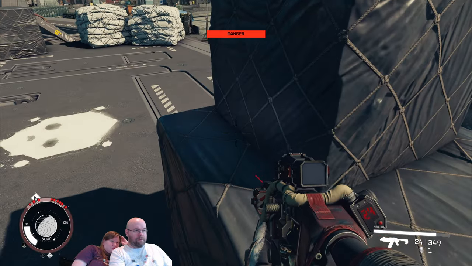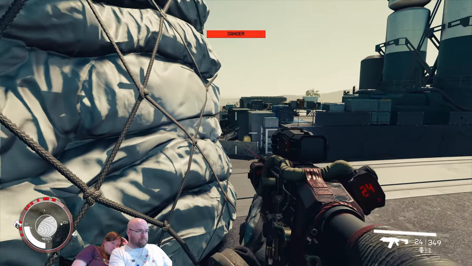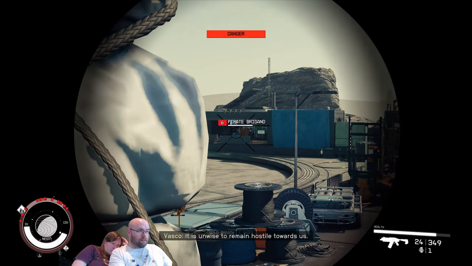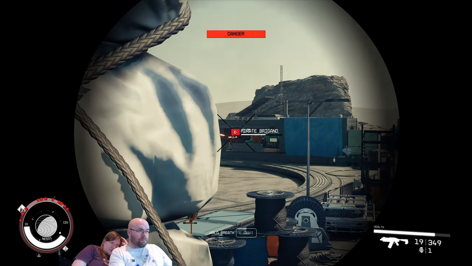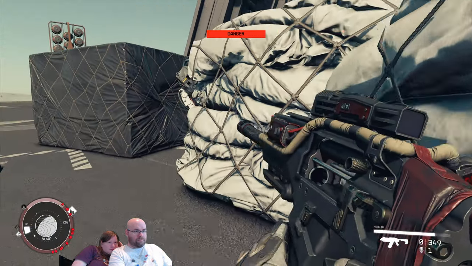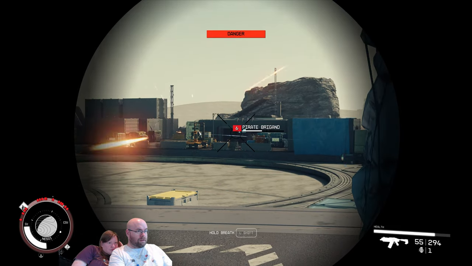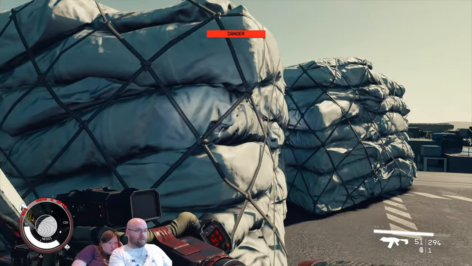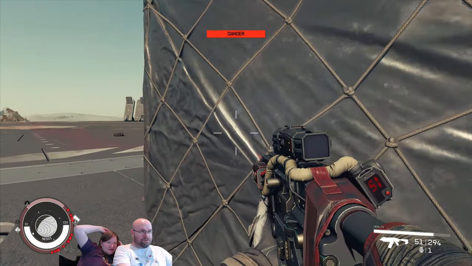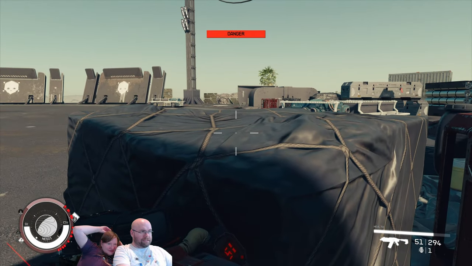I keep getting hit from up here is the problem. I'm thinking running over to there. I am detecting the enemy once more. It is unwise to remain hostile towards us. Rebooters, apparently. Enemy damage received. There's still so many out. Like, how am I supposed to do this? I don't mind sneaking, that's not a problem. And walking around like this, it looks like it should be possible to sneak up, but.